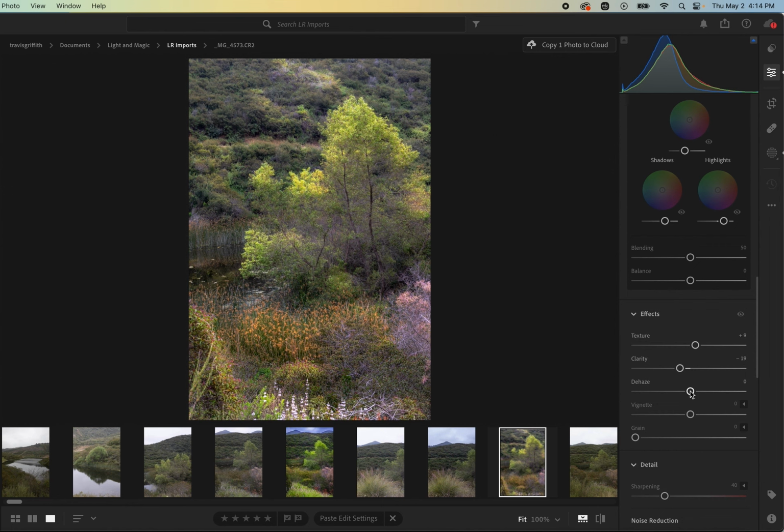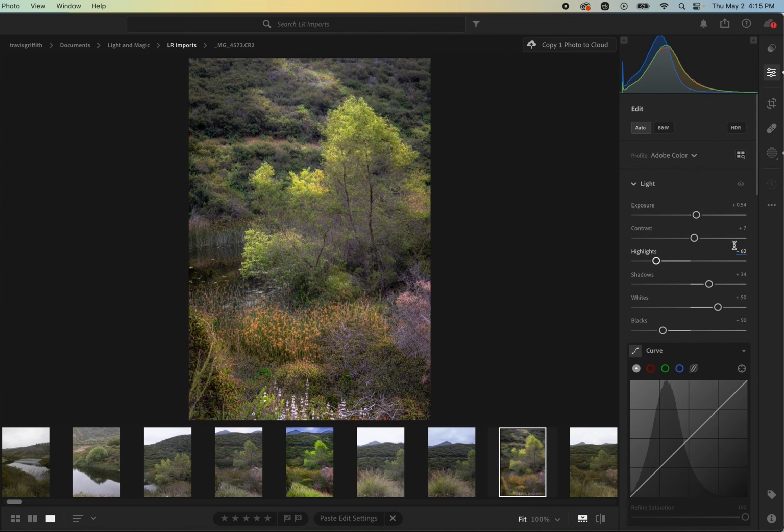And then your dehaze, you can add some negative dehaze to add a little bit of a hazy type look. See what happens when you start to bring that down, versus if you bring it up, it's going to remove haze, and again, that's a super contrasty, saturated look, and I don't love that in this case. So I'm going to just maybe go down to about a -10 on the dehaze. I think it looks pretty nice. And then final touch is some vignetting, which just really pulls out some of those highlights in our photograph. And I think it looks pretty cool.